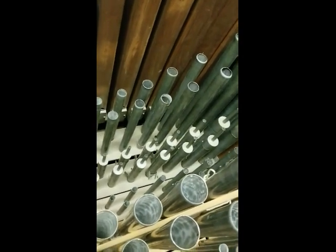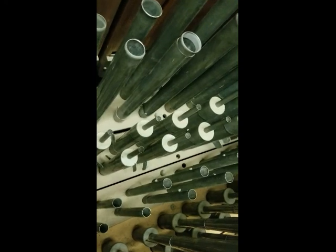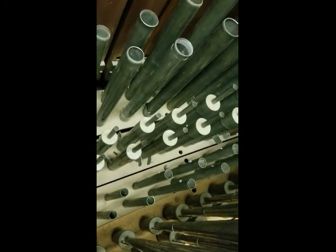Notice here also the chimney flute. You can see these little tubes sticking out of the top of the pipes here. So that's another kind of flute, and I will demonstrate all of these.